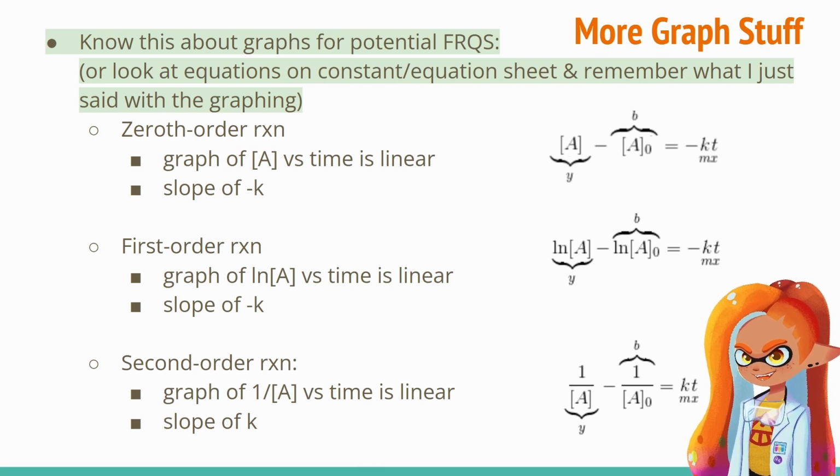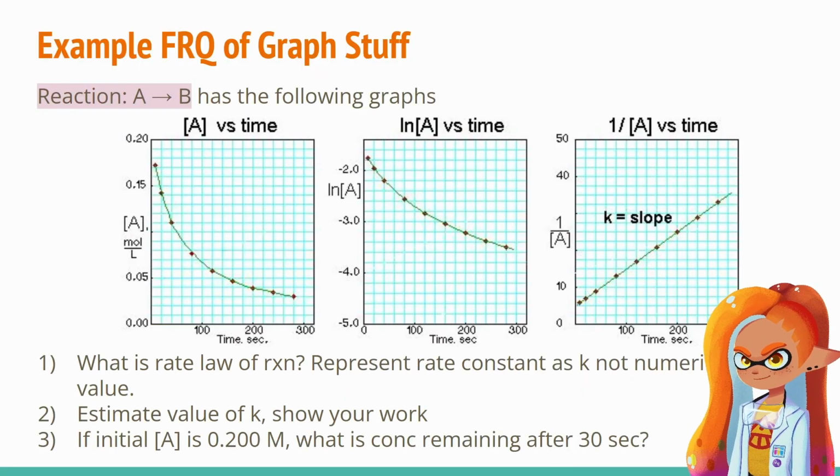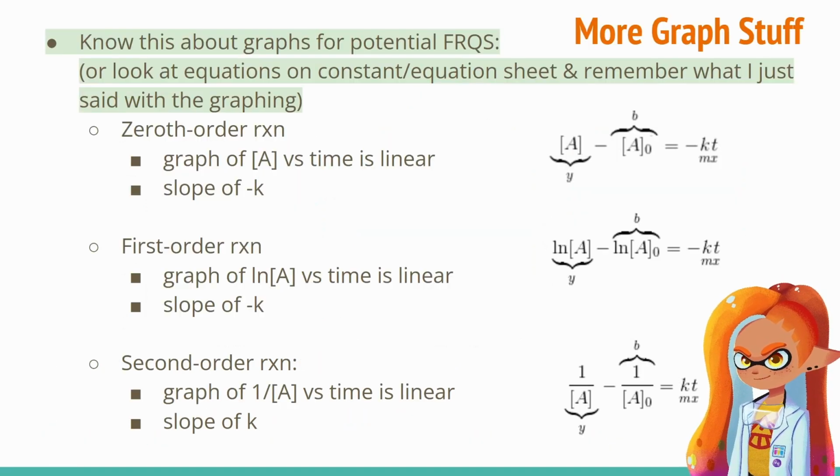Now, you're like, we haven't even seen a graph yet. Well, here's your graphs. So you have the 3 different graphs. So you have the concentration of A versus time, natural log of A, and 1 divided by A. And so looking at these graphs, you could determine what order it is just based off which one makes a straight line. And so if you notice, the third one makes a straight line. Since that third one is making the straight line, going back here, you find the one that it corresponds to. Since it was 1 divided by A versus time, that means this particular reaction is a second order reaction because that's the one that was straight.